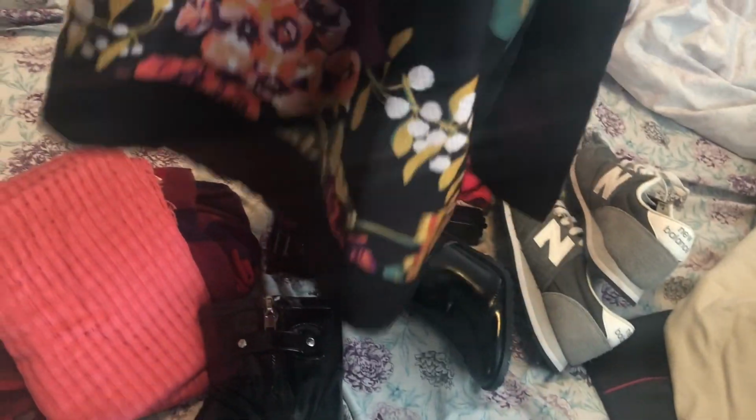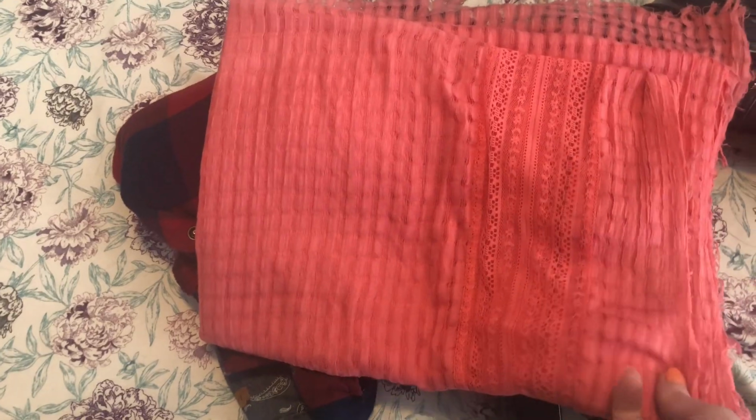It's an extra small. And I'm definitely not an extra small, but it's kind of like just a baggy top. And so I could use it, but I just never wear it anymore. I have a zip up workout jacket thing, but it's bright pink and I don't wear bright pink. Even though my hair is pink, I don't wear bright pink. Have a cute little salmon scarf that I just don't wear. Another flannel. This one just fits kind of strange, and so I'm done with it.